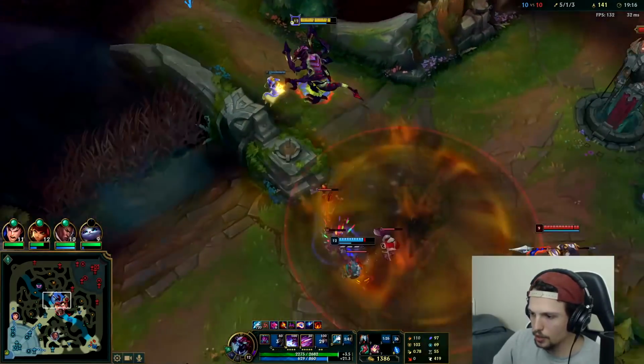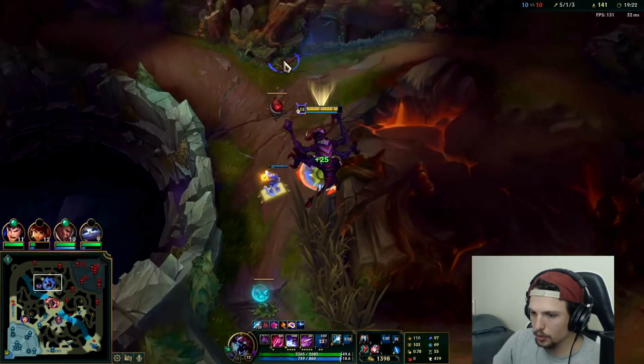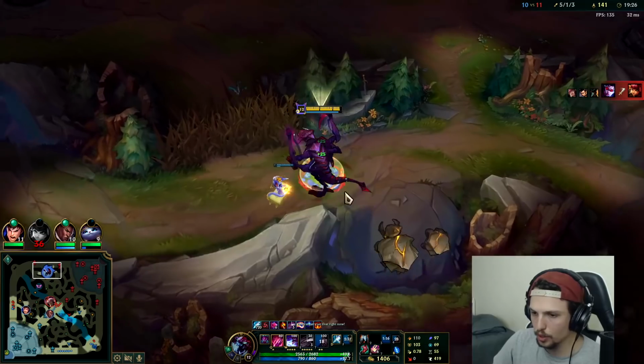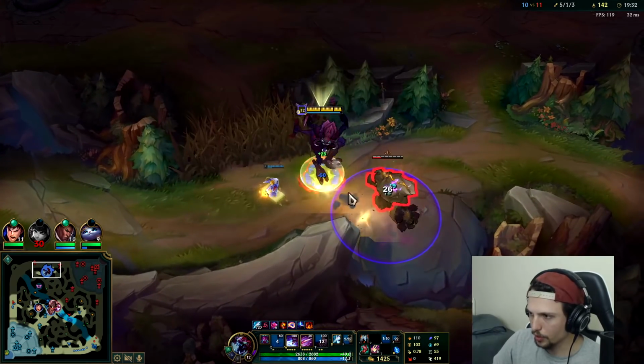Got the Vlad flash. I think Annie's screwed. We're in a really bad spot right now. I'm gonna have to go deeper. Oh, there's no... Oh, there they are. I think we can still carry. It's just gonna be really hard because of Vayne.